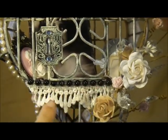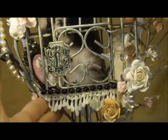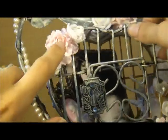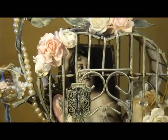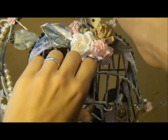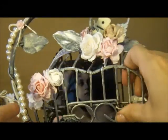Here I just put that same lace, and then some black pearl trim. I've got a Tim Holtz book plate that I painted and alcohol inked and put some little bling pieces on. Up here in this corner I have a couple of flowers — these are some Prima cabbage roses and some iron roses up there. And then at the top, where the leaves came out, I just put some different flowers and some lace coming off behind it, and a domino piece — a little domino piece up there as well, just coming off the top of the cage.